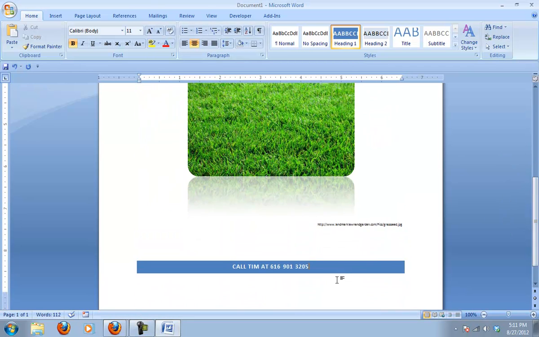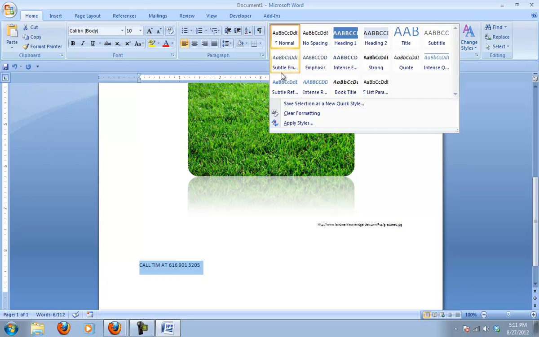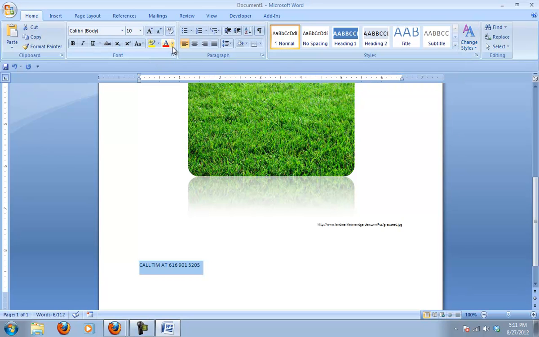Other ways to do that. Let's undo that. You could type, so I'm going to type this up, Carlton at 6. Okay, so I put my information in there. I can change the style other ways too, other than just choosing something that's default or one of these. I can change my font color if I want. The highlight will only highlight the portion that I have actually typed. It won't actually go all the way across.